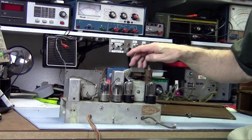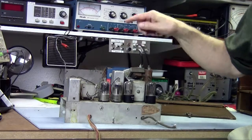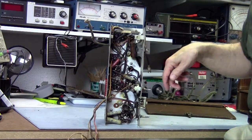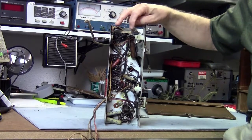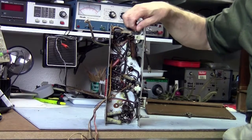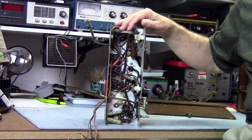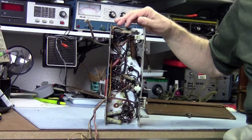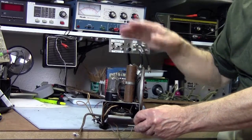I checked the speaker coil and the audio transformer coils, and they are okay. Inside the chassis I'm going to have to replace all the wax capacitors. Up here is the resistor to drop the voltage for the filaments, and that's going to need to be replaced — it's cracked and looks like it's gotten overheated. I'll have to calculate its value because it differs from the schematic value, since the schematic uses a 1V vacuum tube where this uses a 3V filament tube. There's also an electrolytic can with two capacitors in it, so that'll need to be changed as well.